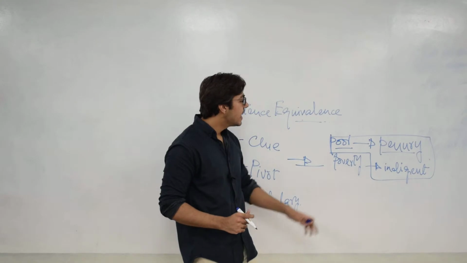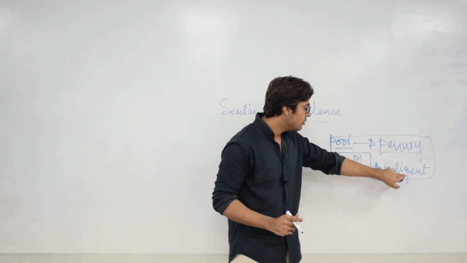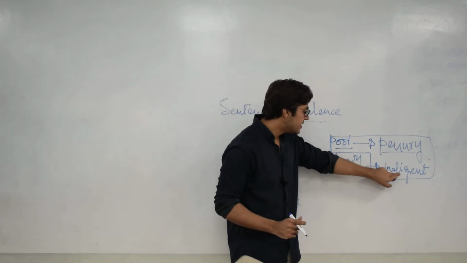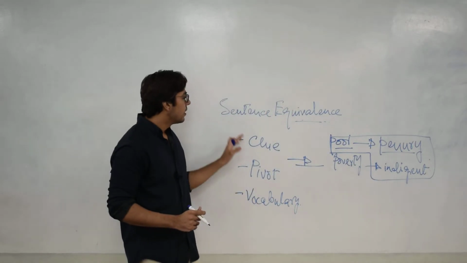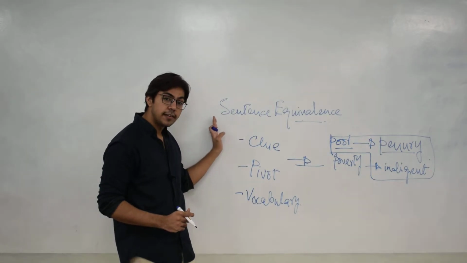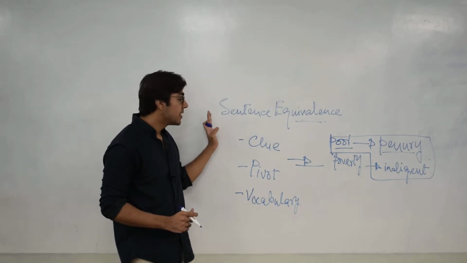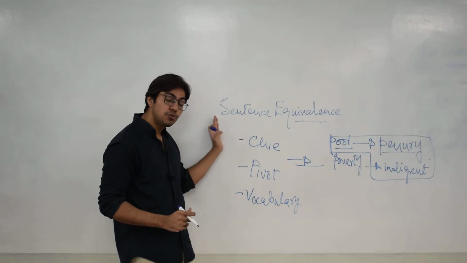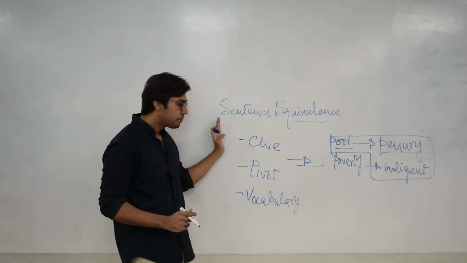Now the point is, every word has its own connotations, and this is where sentence completion or sentence equivalence is very good, because you don't actually need to know all of it. I mean, the context does help, but sentence equivalence is ultimately about creating two sentences which are roughly equal.